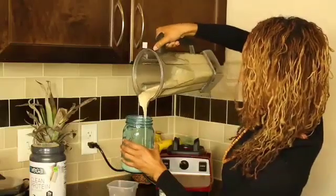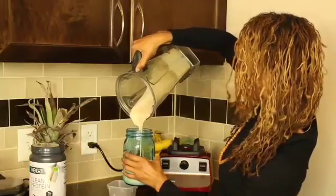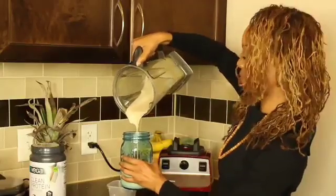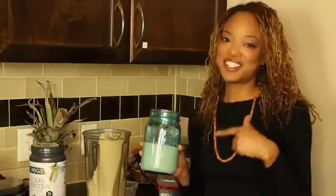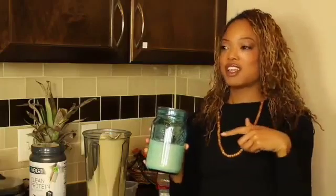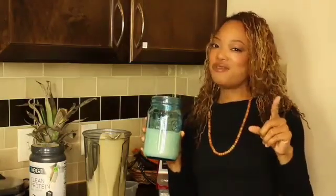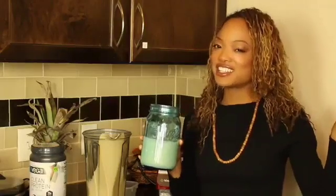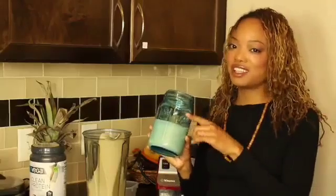Okay, see, you can see that texture. It's kind of creamy, right? So that's smoothie texture to me. That's gonna be good. That's what that says to me. Like, this is what you want in your life. And I just tasted a little bit. This is what you want in your life after a good workout. This is what you want in your life mid-afternoon. You think you're about to crash and you're like, nope, I'm not, because I got my smoothie in the fridge. That's right. So this is an epic smoothie. I've got to do a real taste test, but just a little bit was like, ooh.